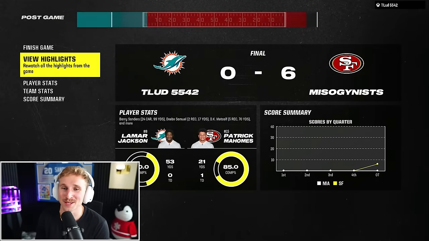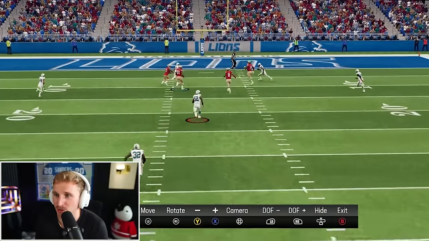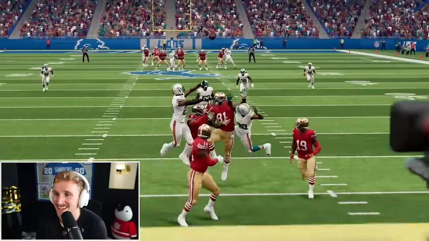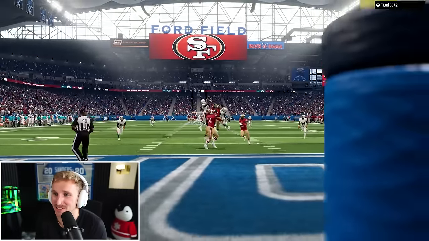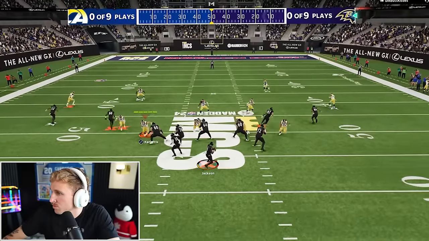If I go to the post-game summary, can I see the highlight of that? How did he end up with the ball? So I threw this to Megatron. I threw this to 81. Why doesn't every NFL team run this galaxy brain play? The feds don't want you to know about this play.